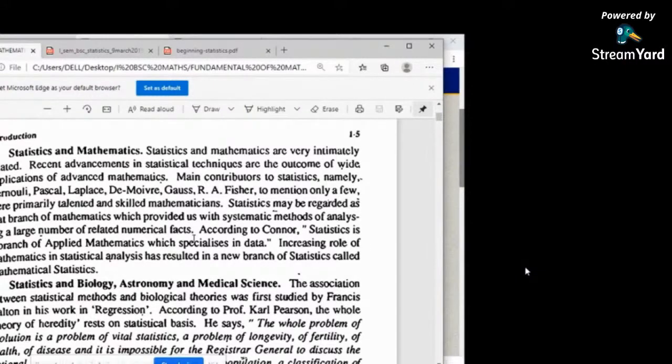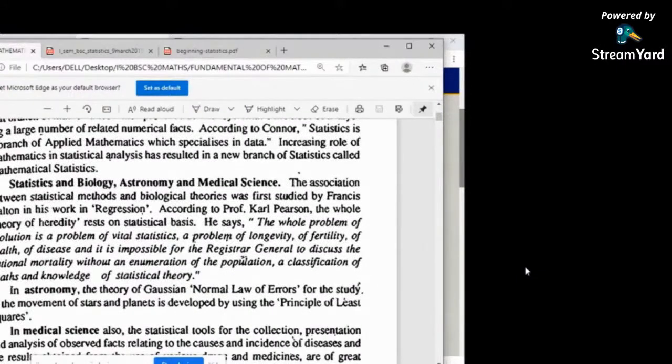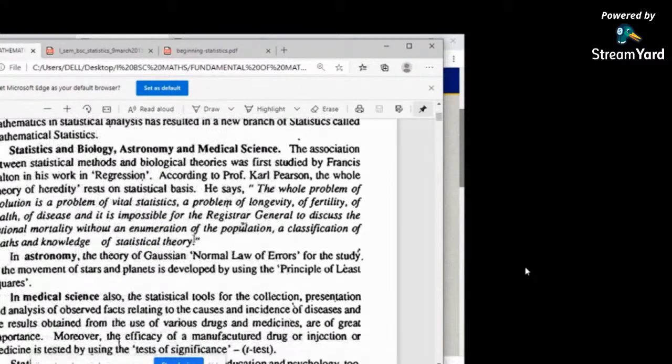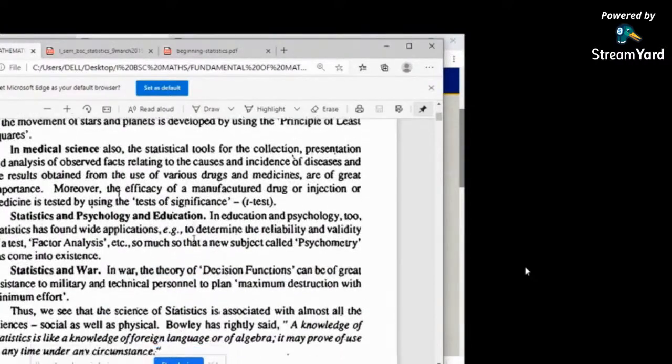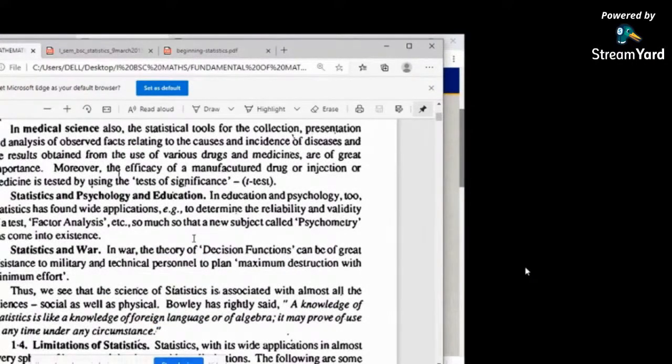So also, statistics is used in biology, astronomy, and medicine. Medical studies are based on statistical reports. You can see the doctors coming to statistics teachers, and we are giving the analysis. We are analyzing the data provided by them. They also need statistics in astronomy, medicine, and psychology. Every psychological activity or psychological report is based on statistics.